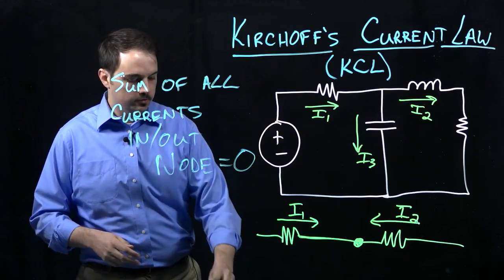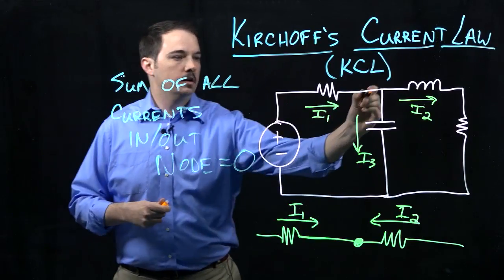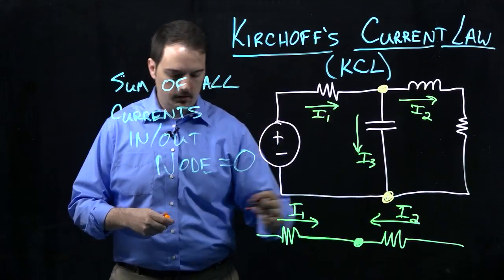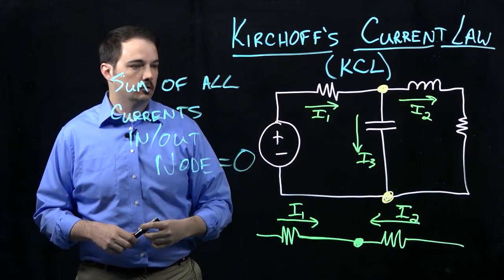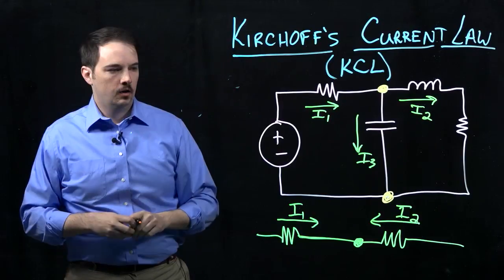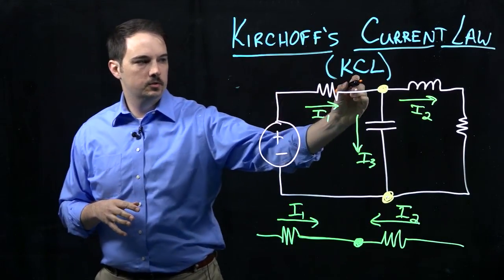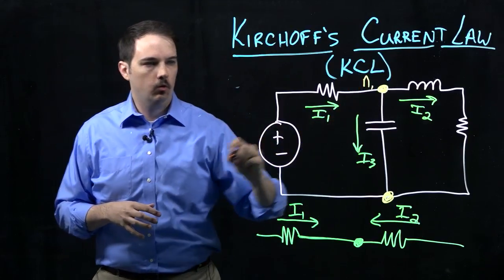We can evaluate what those currents are doing at a specific node. So here we'd have two primary nodes that we could evaluate, although we'll see that they'll give us the exact same solution. Okay, so if we look at these currents we've defined in the two different nodes here, let's specifically look at this node we'll call N1.